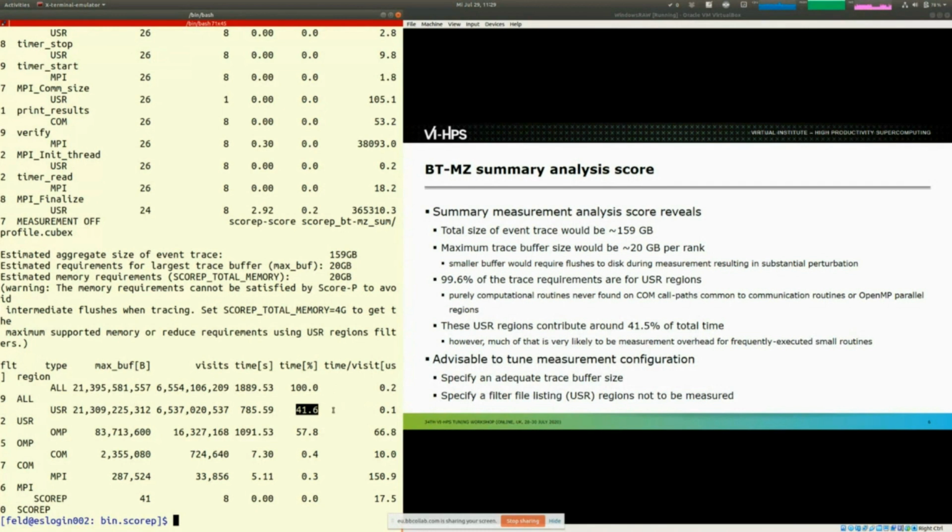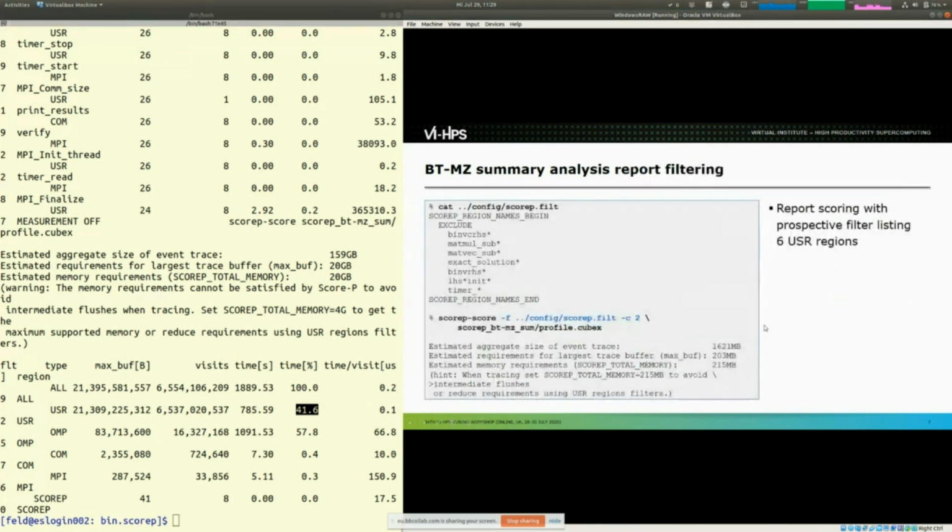So it's quite likely that these functions are a big contributor to the doubling of runtime we saw in the experiment. So we are now going to get rid of these functions in the measurement, without recompilation, just by specifying a filter file and adding one Scorpio environment variable to the job script.